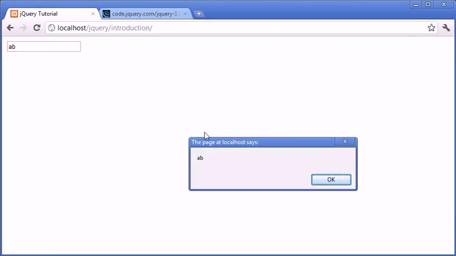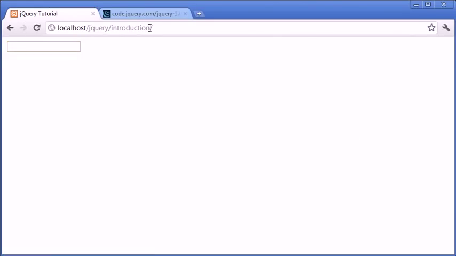So let's go ahead and test this. Let's just get rid of that and refresh the page. Okay, so let's go ahead and start typing some data into here. I'm going to type A. You'll see nothing has appeared down here. However, when I type B, you'll see, oh well, it's next to the text field, but you'll see that we're getting the same problem as we had when we used the alert box.